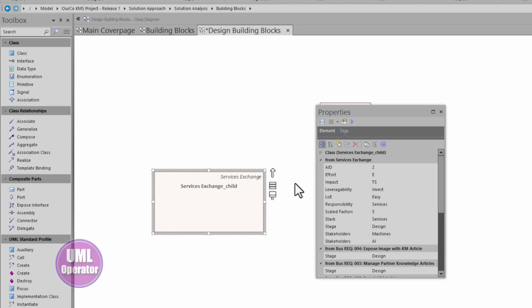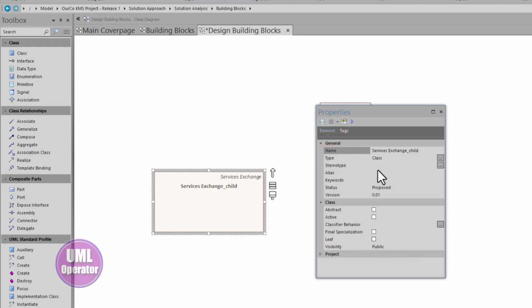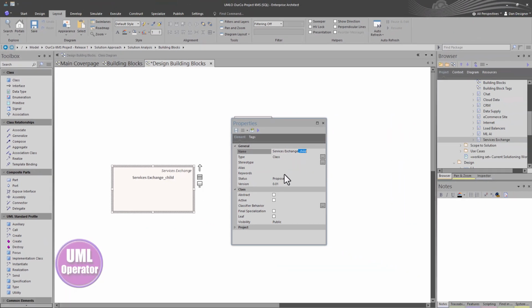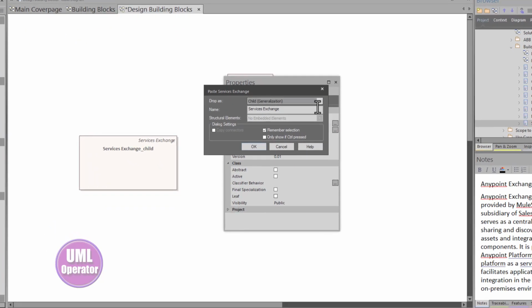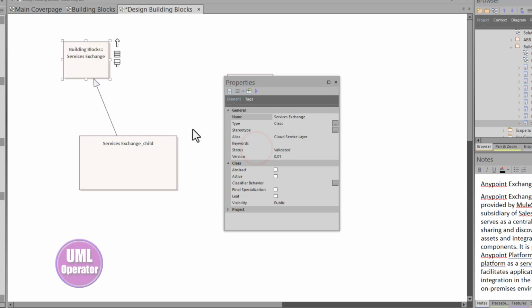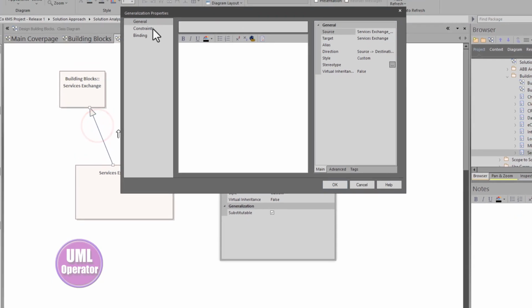appended to the name. So you can see that the class currently doesn't have any tag values, and if we go to elements, it has its own properties for its generalized representation. So here are all the elements from the solution namespace. And to prove a point, let's bring in the service exchange element and drag and drop it in here. We're going to use link this time. We want to bring in a link or copy of the original element. And you can see this line right here means generalization.